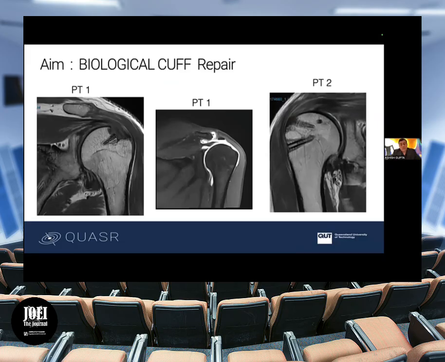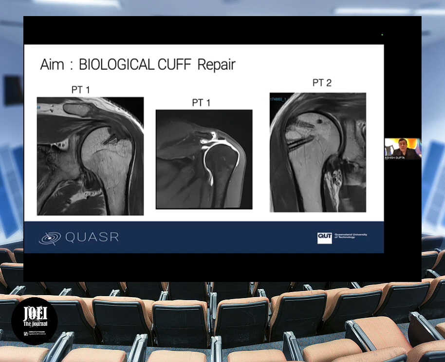So if you look at this, the patient number one, which is in the middle, got a large retracted rotator cuff tear. As Nick was saying, this is almost a 40 to 50% re-rupture rate. And this is the result we get in a patient like this at follow-up MRIs at 6 months. You can see the tendon's really thick. The enthesis is formed. It's almost like the roots of a tree, which are embedded within the humeral head.